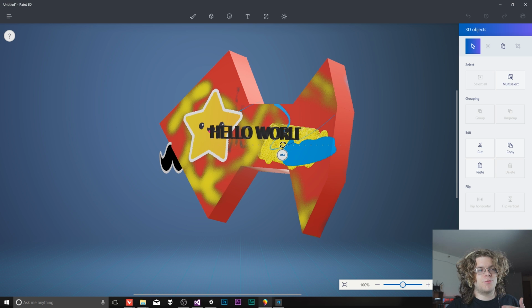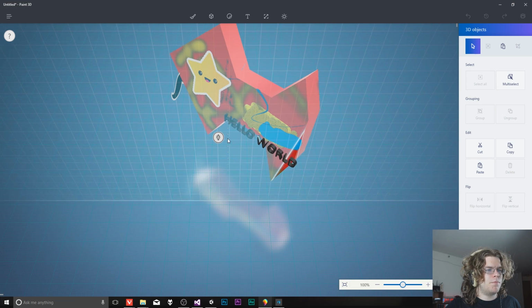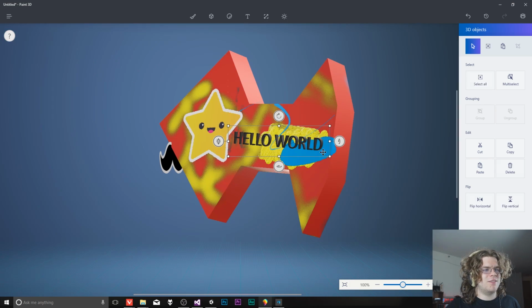There's also an option for projecting it onto the thing, but this is a 3D version of the hello world text. Unity already gives you this feature, but this way you can kind of embed it into the side of your model if you're really ambitious. So we now have our hello world pointy star thingy-majig.